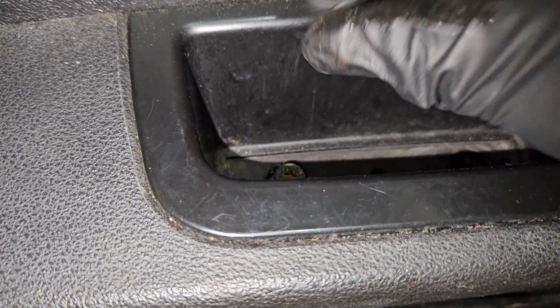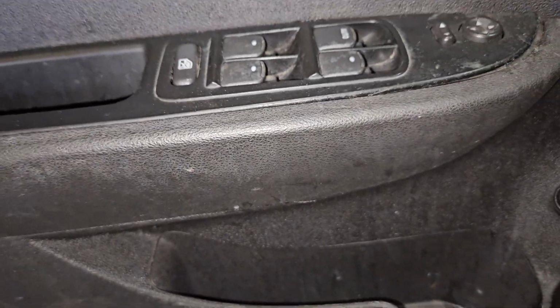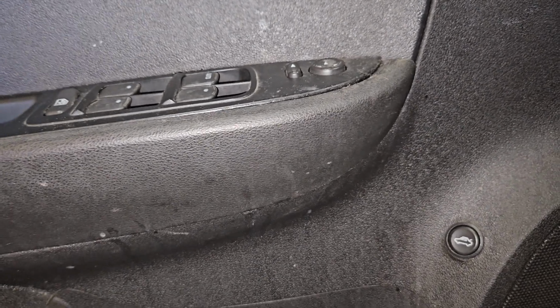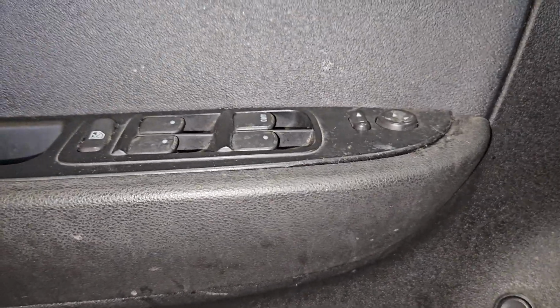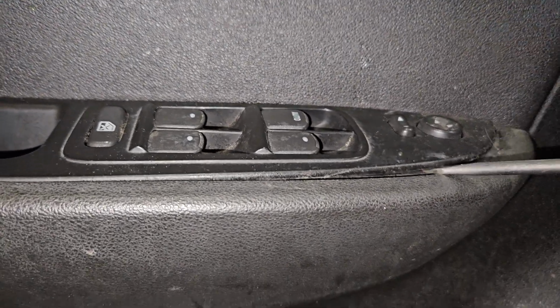I was debating on if I have to take off this whole door panel or not. I was trying to play around with it, but I just don't see another way. So I'm just gonna take one thing at a time, and I see this kind of pops loose, so we'll see if this can come up.